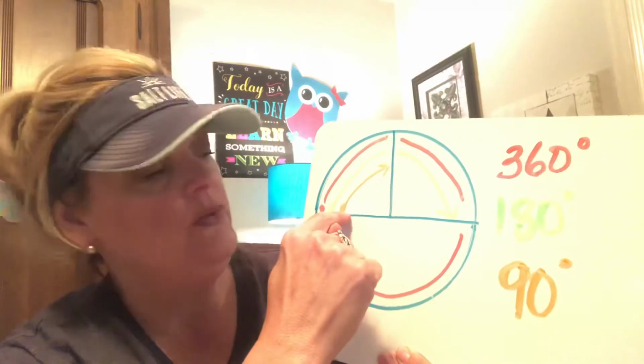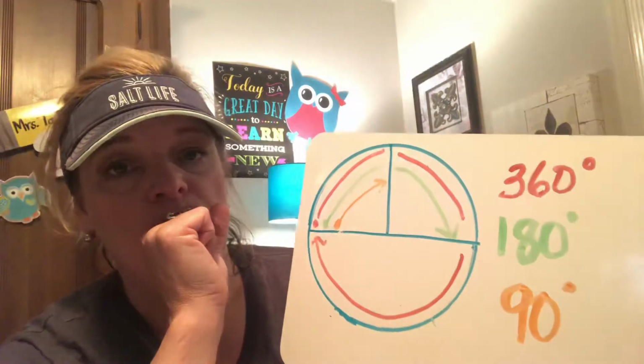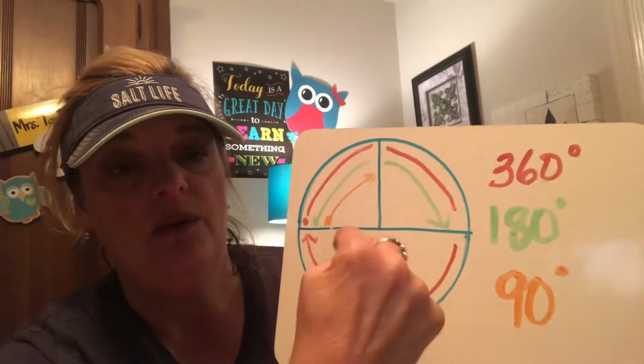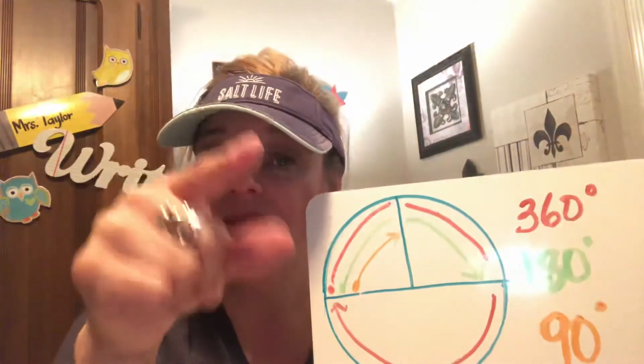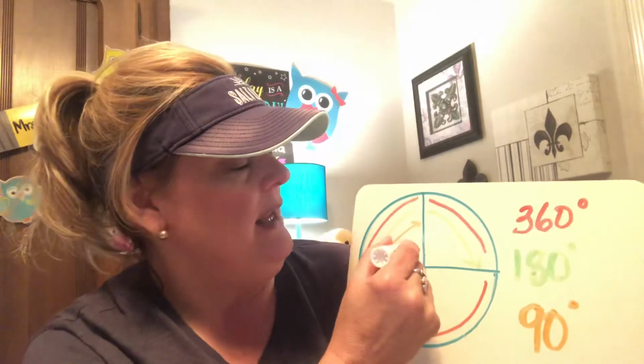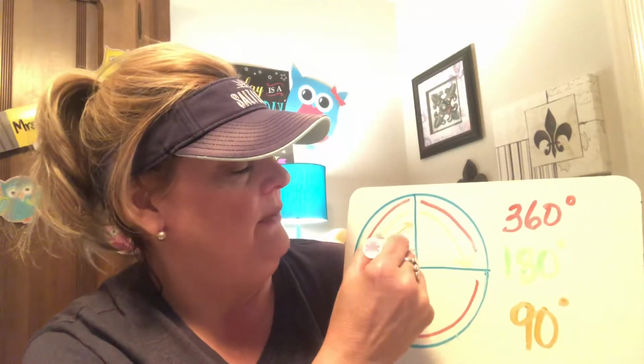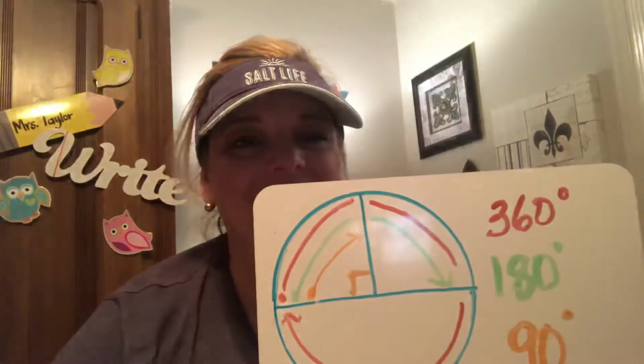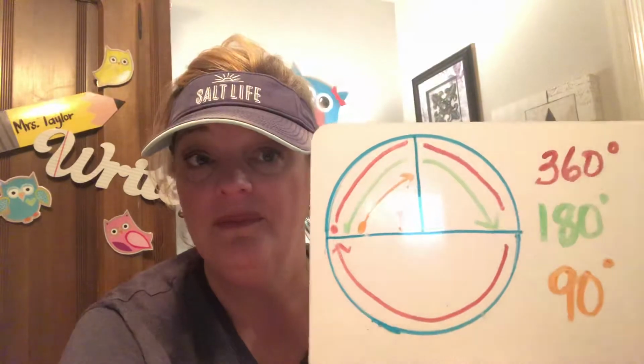And then this little orange one goes from here to here. What do you think it is? It's half of that 180. 90 degrees. What is that called right there? No, Lily, it's not a left angle. Brock, what is it? Yes, it's a right angle. Well, guess what you know about right angles? Yes, they're perpendicular. Yes, they intersect. However, they are 90 degrees, and that's where they get it from.